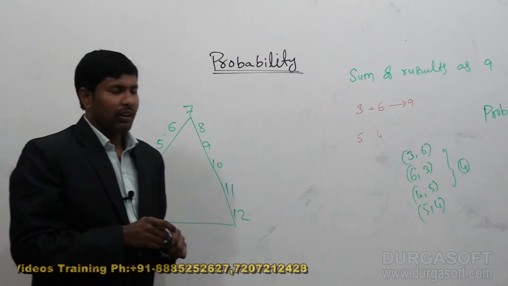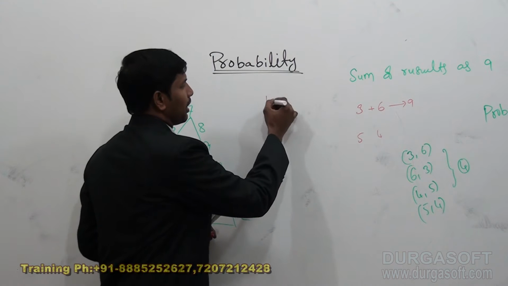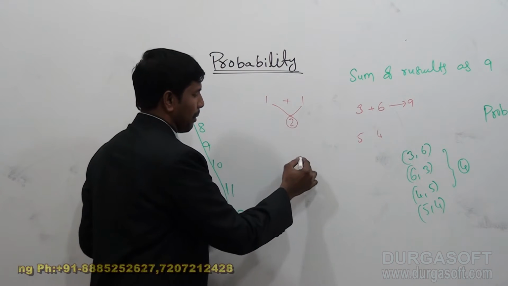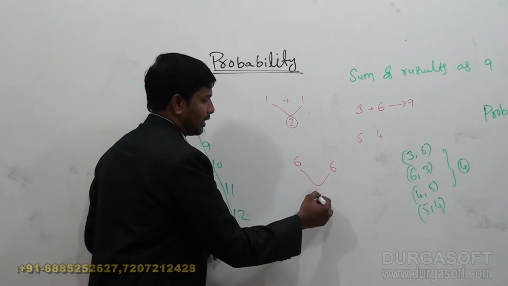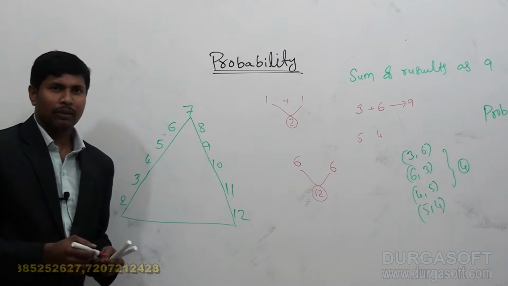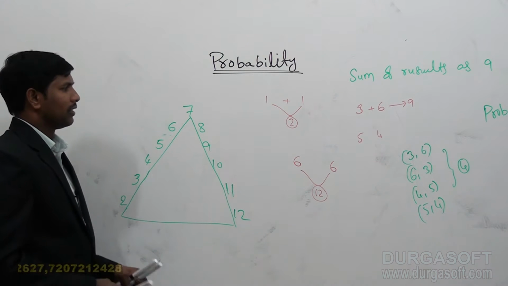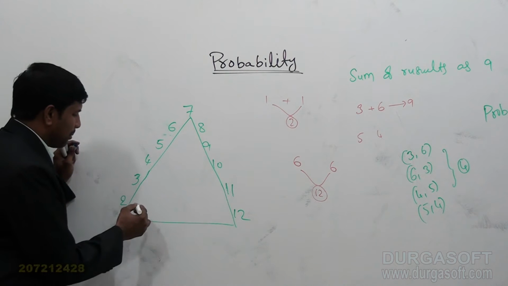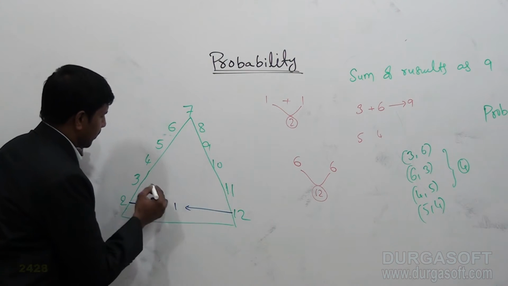We know that whenever we throw 2 dice, the minimum sum we can expect is 1 here and 1 here, so that the sum is 2, the minimum, and the maximum is 6 here and 6 here. So altogether it is 12. So the sum is minimum 2 and the maximum 12. Whatever the sum we are getting, that will be in between 2 to 12. Now, simply you can remember by this logic.